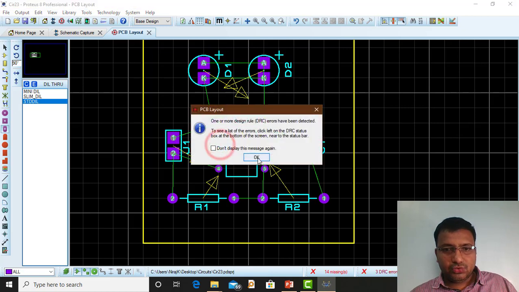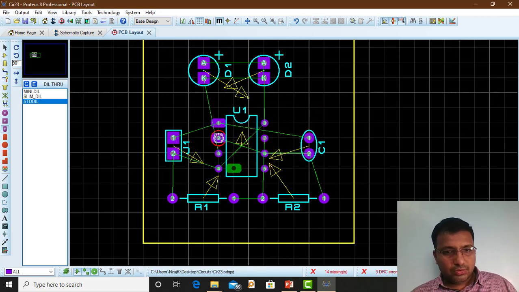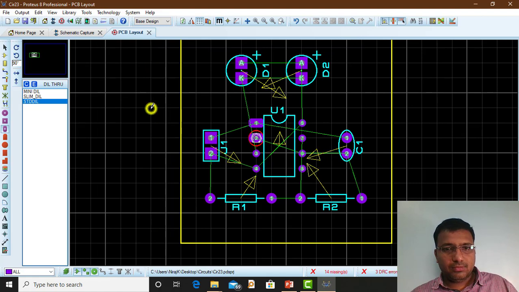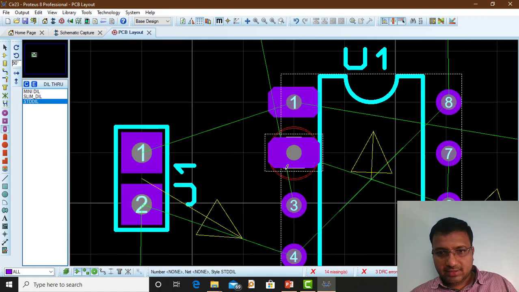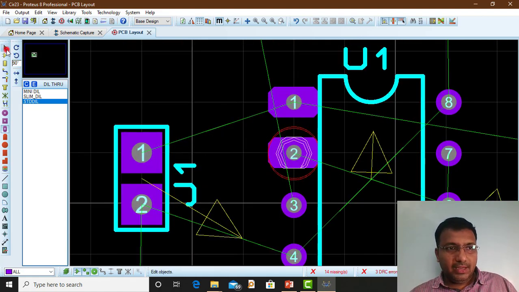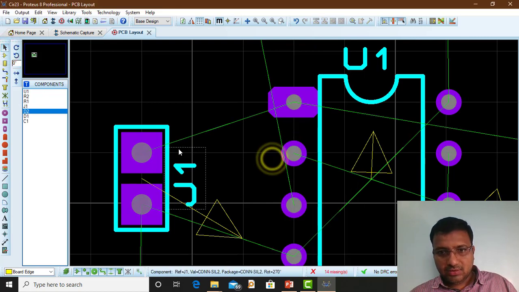Standard DIL pads 1, 2. If it shows a red mark like this, there might be some error, so we need to remove that. Delete it.